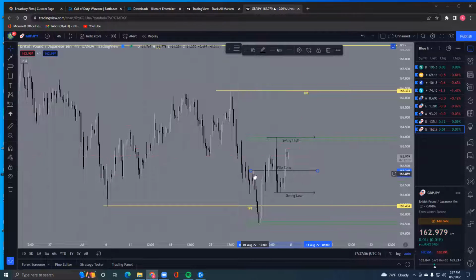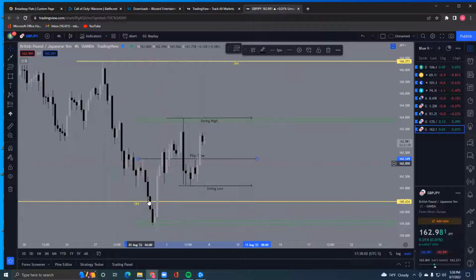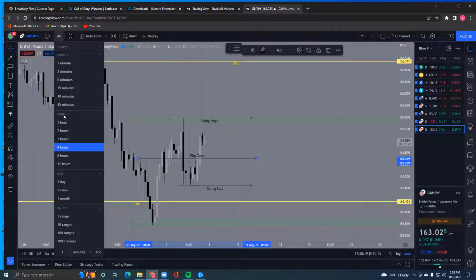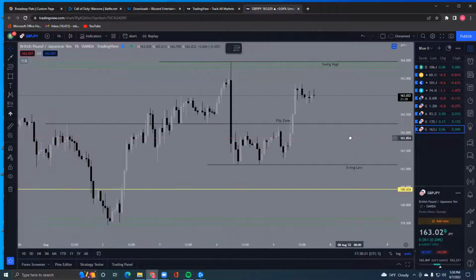The only reason why I look for that flip zone is because I know this is where the market pivoted and did the breaker structure. We had this wick right here where once price came back, it closed above, came down, tested where it closed out of, went a little higher, and now we're back in that zone. And this was our previous swing high. So from our current swing high and from our flip zone, we know we're still trying to head up based off this print. You go down to the hour.